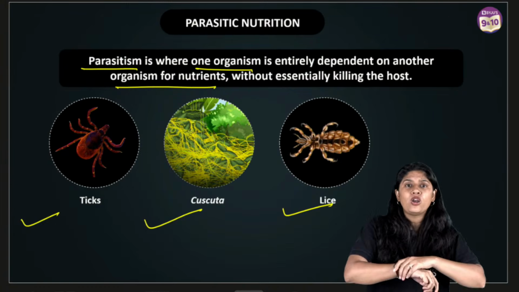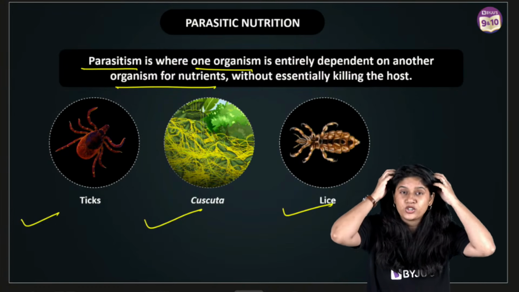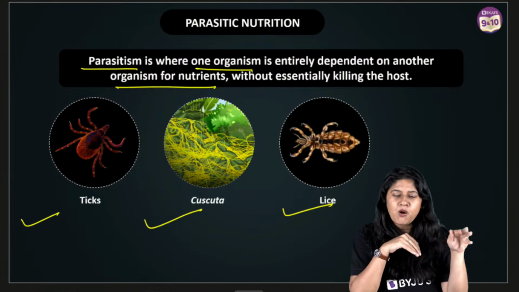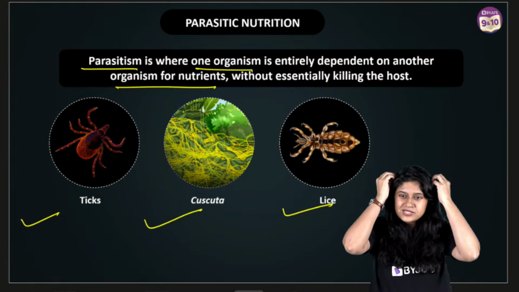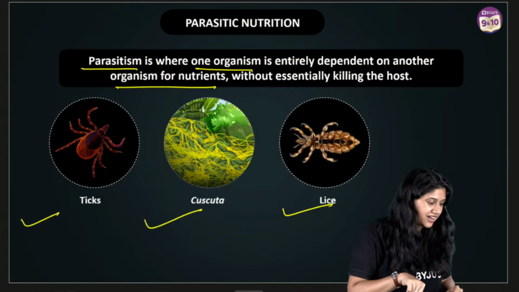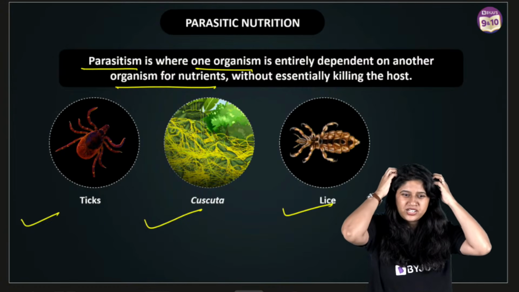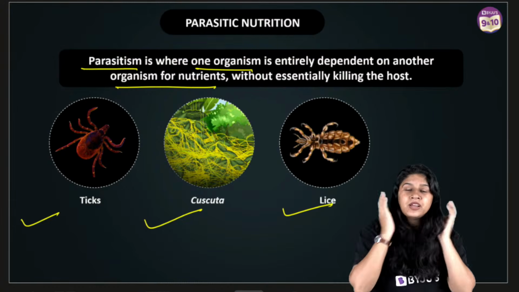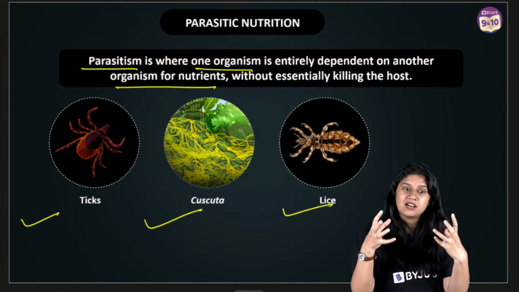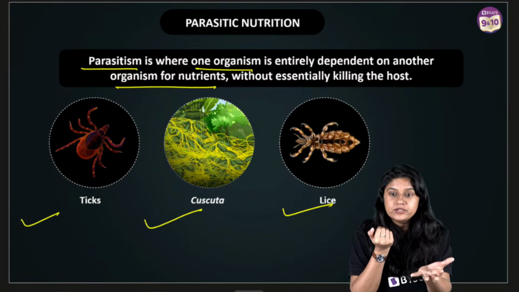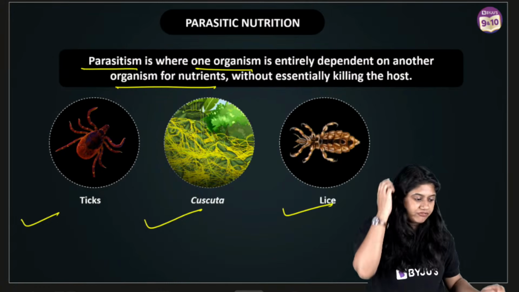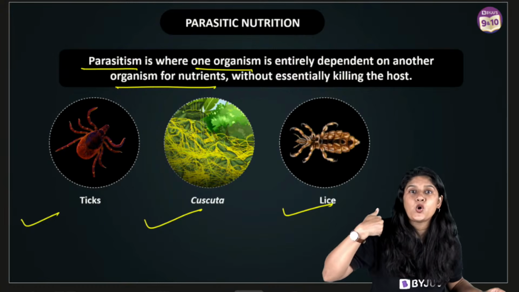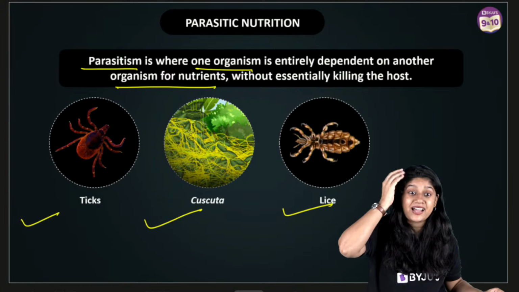I'm sure all of you would have seen lice in your head or in someone else's head when we were very small kids. They keep on itching. What they are actually doing is taking the nutrient, basically sucking up the blood. So the host is someone who is providing the food. For example, if there's a louse in my head, I am the host and that's a parasite that I have.